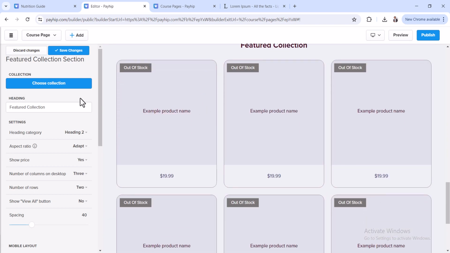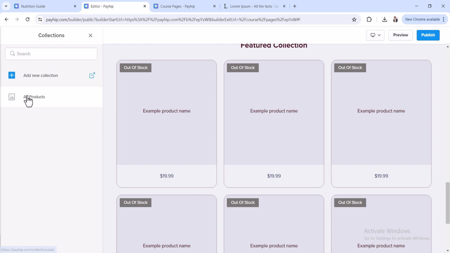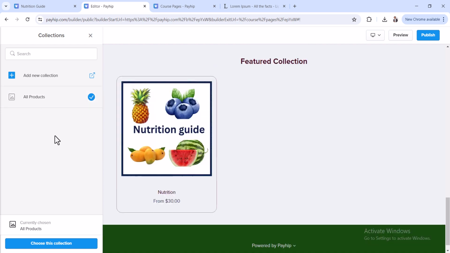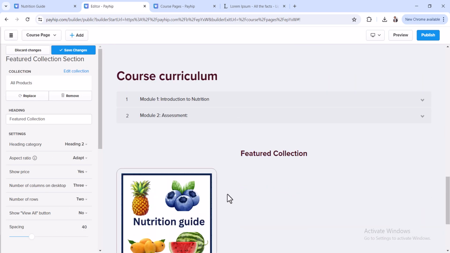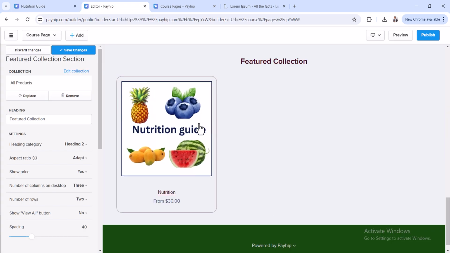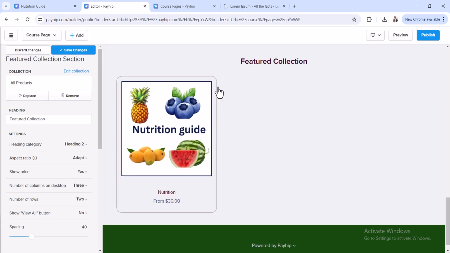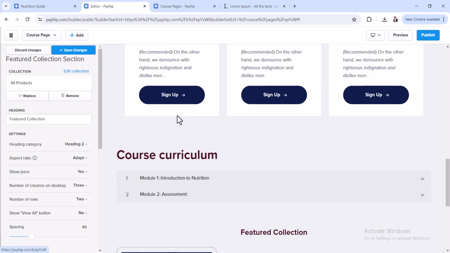And then the next thing is I'm going to come right to the widget section and edit it. I'm going to click on choose collection. I'm going to choose all products. But in this case, we actually have only one product on the website, or only one course that we've sold on the website. And then I'm going to click on choose product. Now, since we only have one, we don't have up to 3 courses. That's actually why only one is showing. If we had more than one, it would definitely show this way. So now we actually have this on the website, which looks good.